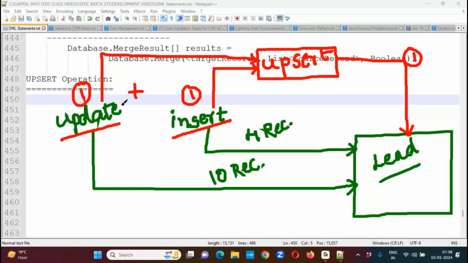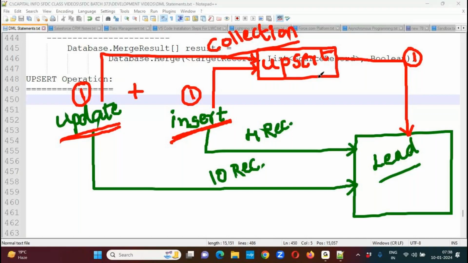Now tell me, how will this upsert operation differentiate which record needs to be inserted and which needs to be updated? It differentiates based on the record ID. If the record contains an ID, then the record will be updated. If the record doesn't have any ID, those records will be inserted into the object.